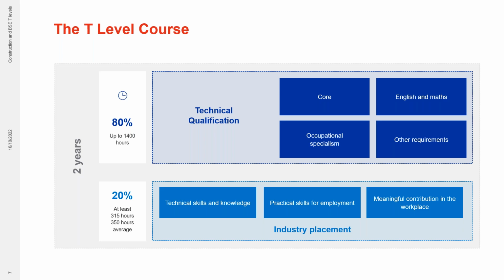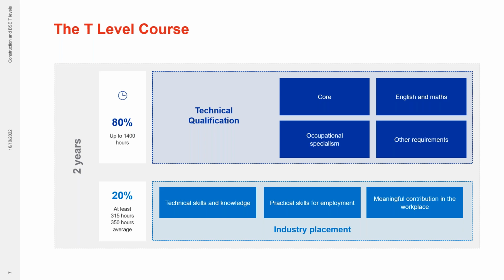And as you can see there, you've got the technical qualification. The TQ was, like I said before, that people refer to. So you've got the core, which we've previously mentioned. So that's exam-based, and there's an employer set project there. So very knowledge-based, covering a range of different subject matter. And then you've got your occupational specialism, which is the practical, if you like, whether it's plumbing, electrical, or brickwork, whatever it may be.